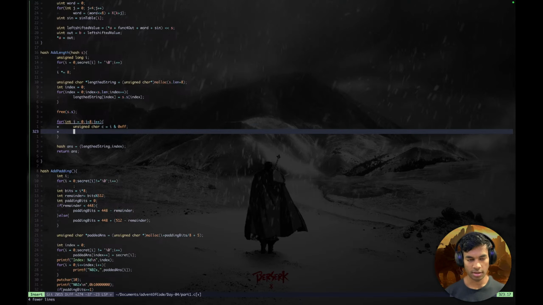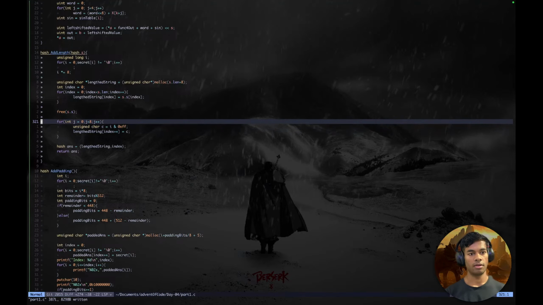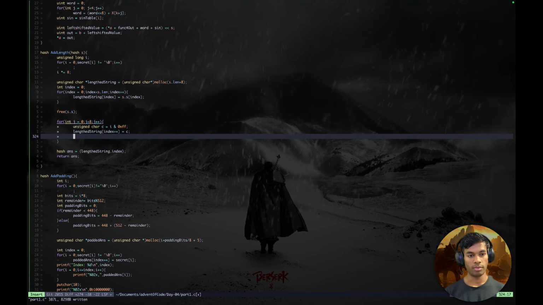This should give me the lowest byte. Now I will put it inside the length string: lengthString[index++] equals c. Is that correct? Yes, that should be correct. And then i equals i right shift 8 bits, next 8, next 8, and they go up.